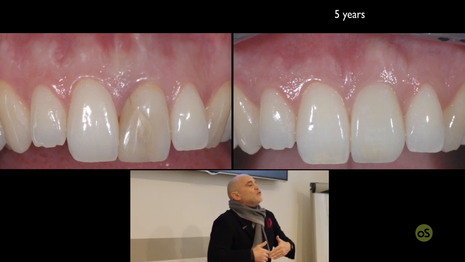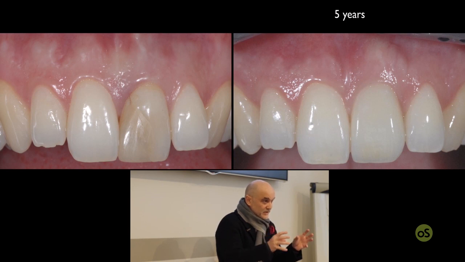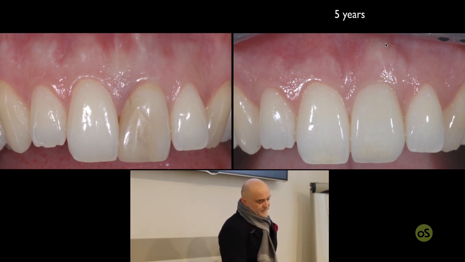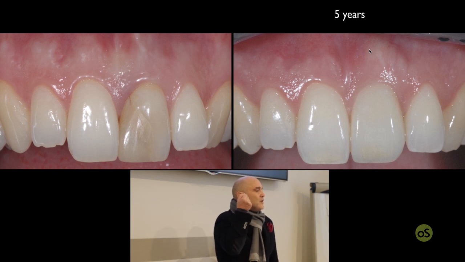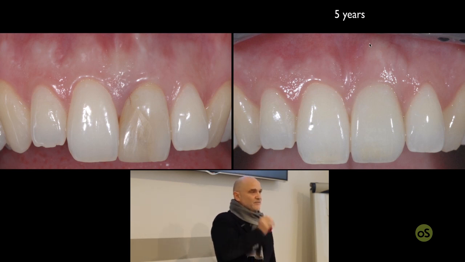So we were able to reach a situation that is very, very similar to that of the adjacent homologous tooth. This is the 5 years outcome. And if you look carefully here, when you pull the lip, there is an area here where you can see some whitish tissue. And this is because this is an area belonging to the alveolar mucosa, but when you pull the lip, the alveolar mucosa becomes a bit ischemic because below there is a greater thickness of tissue.